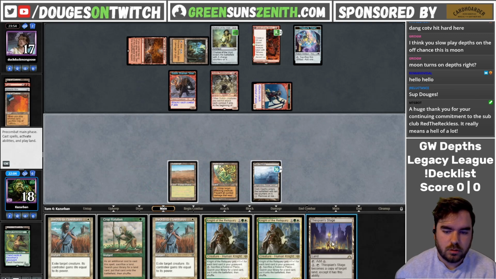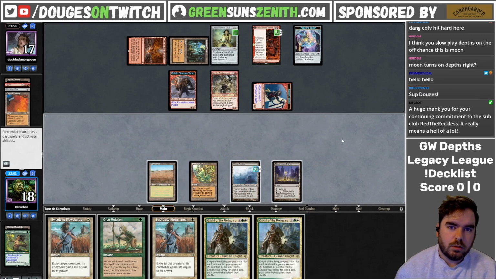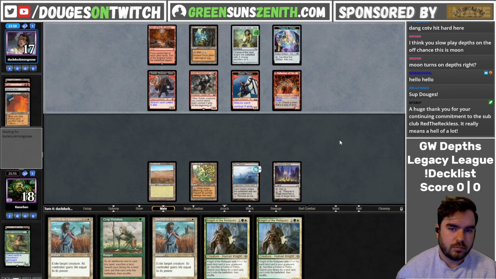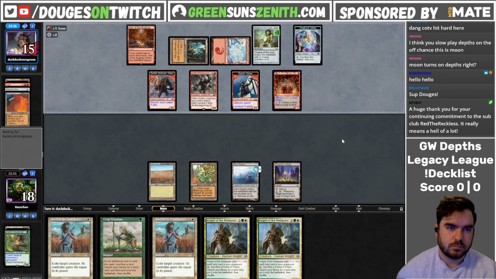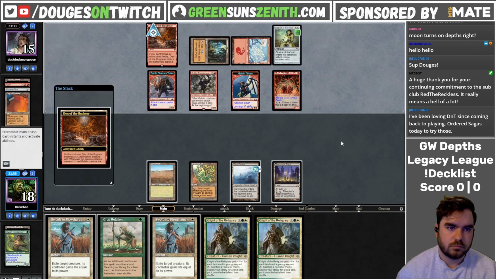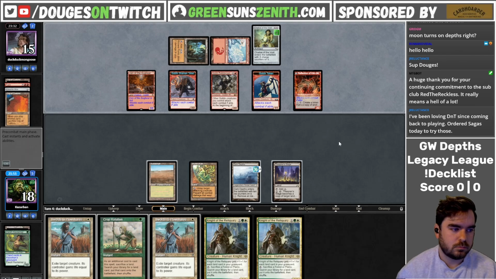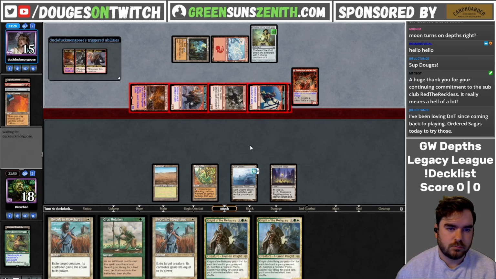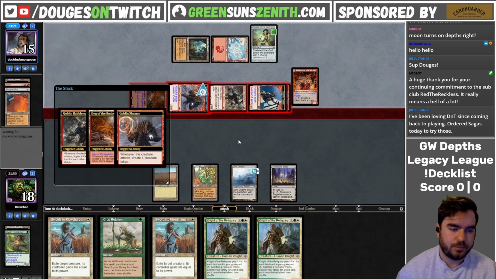Okay. Well, getting closer. A land off the top does it. Just have to fade Blood Moon once more. But it's going to be tight. Might just be too strong too early on. The Chalice is really strong here. Kind of made it a mulligan to 4.